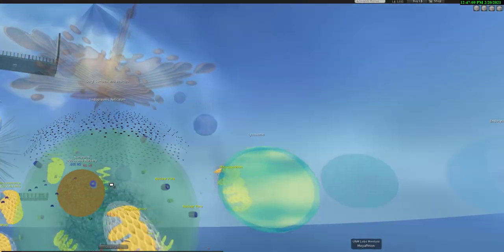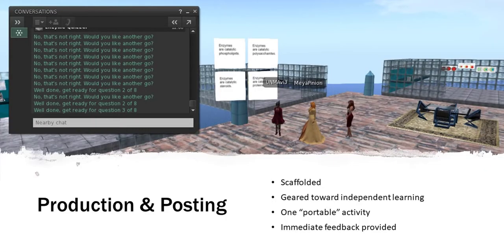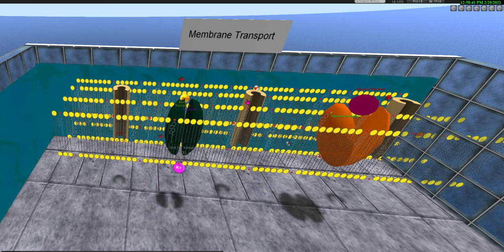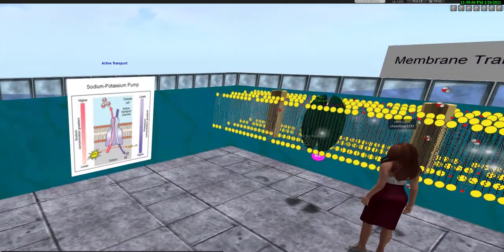In addition, if the users didn't fully comprehend what was being taught in the environment, they have the opportunity to repeat without consequence. The environments are scaffolded, thus through the various interactivities, the user is able to apply knowledge and skill to produce a different possible outcome by manipulating the genetics. In addition, we can interact with classmates and see their immediate feedback through the interactivity. The simulations are geared toward independent learning.